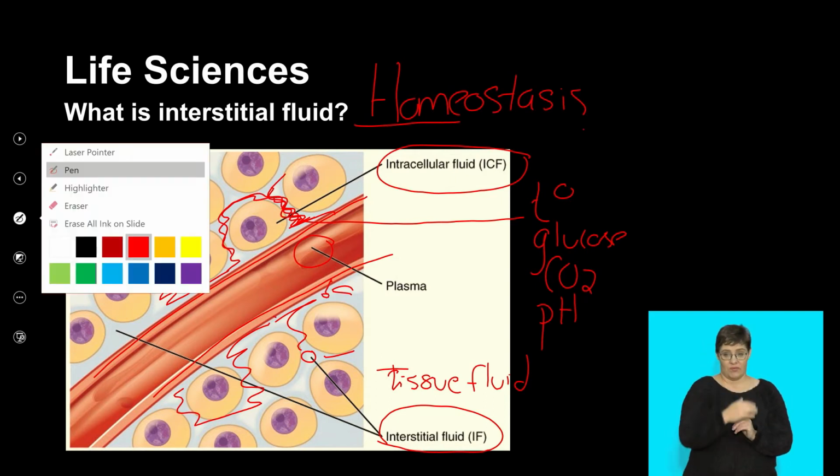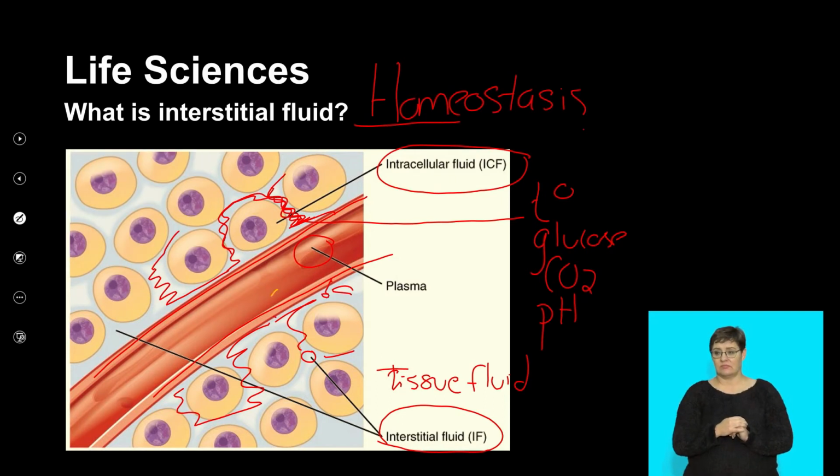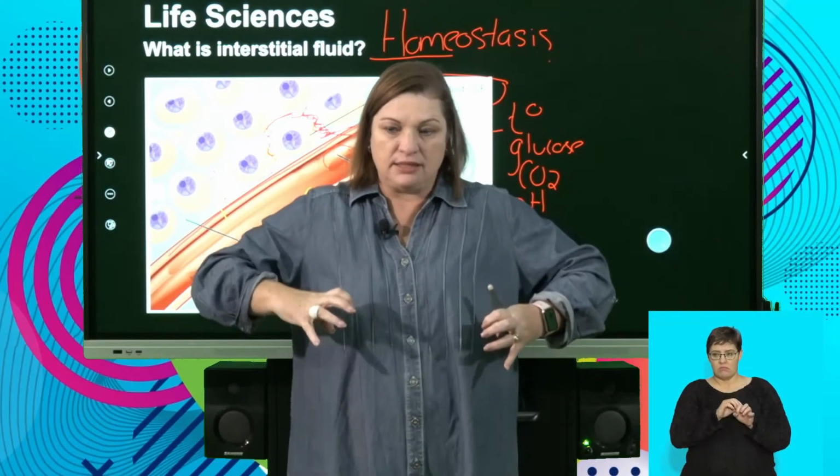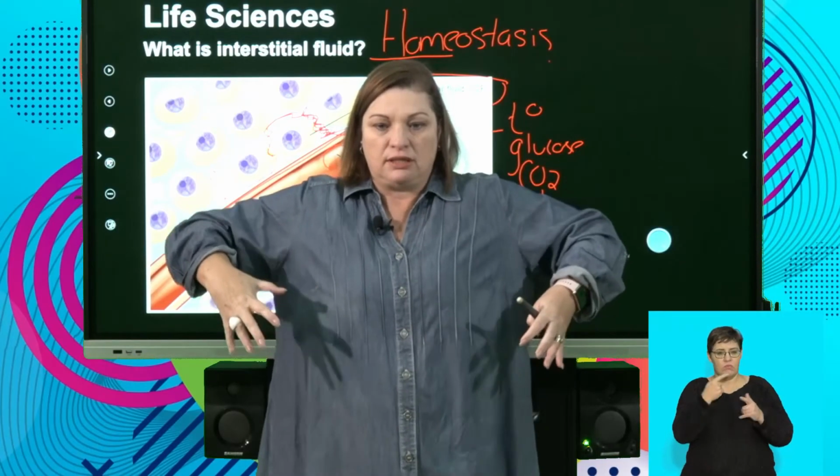Let me use a different color, it will be easier. The blood plasma filters out and it bathes these tissues. It's almost like blood plasma, but we can't call it blood plasma, it's tissue fluid. So now let's think. If this blood plasma is seeping out and seeping out, what do you think would happen to me?